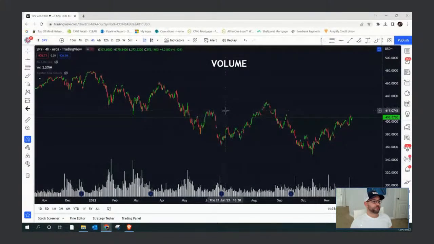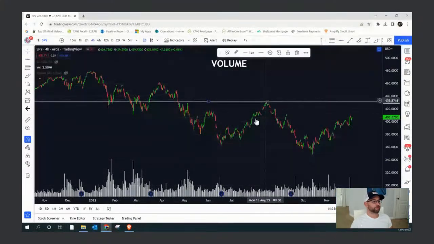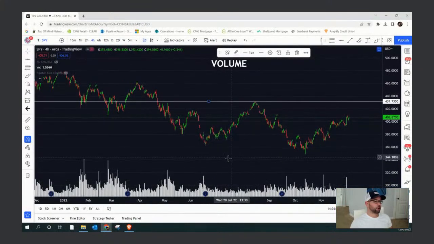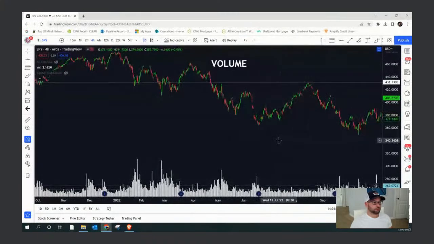So you did clear this previous high right here. You broke above that, but then you failed very shortly after right here. So you had a failure right there. And then look, as you start coming down, volume starts going back up as people realize that was a trap. But then what we're seeing here on this move to the upside is we've got some pretty good volume in here. These are good volume candles, right? So let's look at some other good examples.